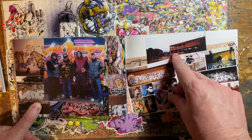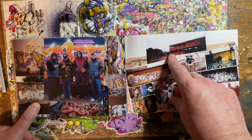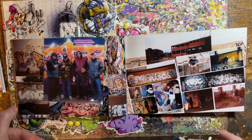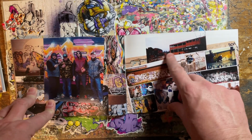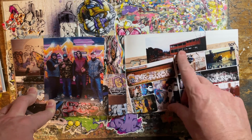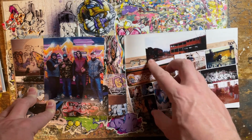Look at that big derelict site. There were loads of sites like that in the UK in the 80s and 90s. Well, in the 70s, of course. 70s was really poor. Nobody had any money. And then the 80s and 90s, these areas were sort of bought up, but they were not yet developed, so they were still derelict. And so people used to break in and paint them, urban explore, all that sort of thing.